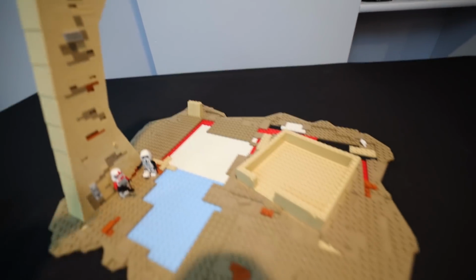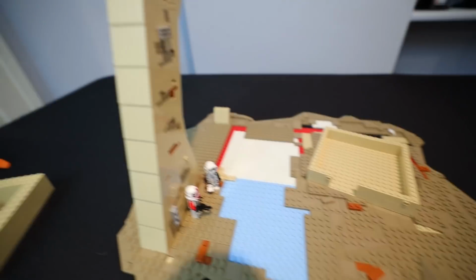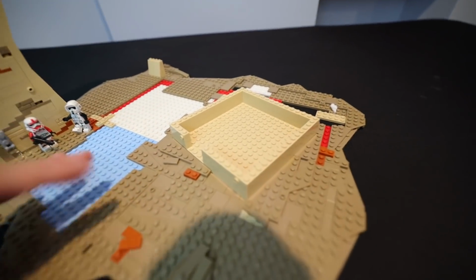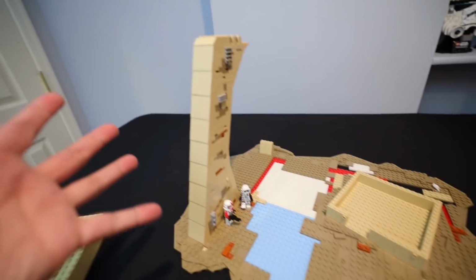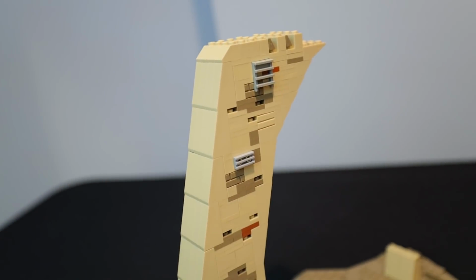Should I just maybe keep it the size, only have the arch here and then just one house, or should I go bigger? I'm not entirely sure yet, but from the looks of it and the things that I've planned, we're going to be increasing the size of it quite drastically. But now let's get into the bulk of what we got done this week. And like I said, I did a lot of this on a live stream, which was fun.